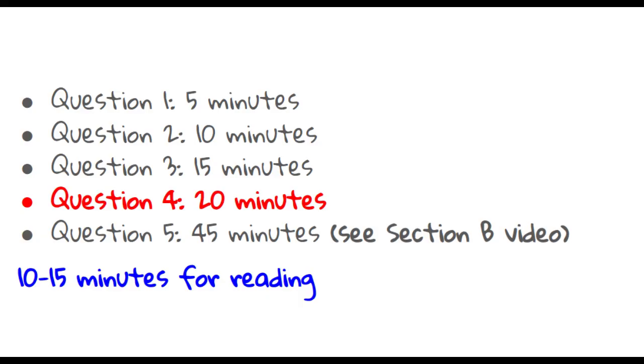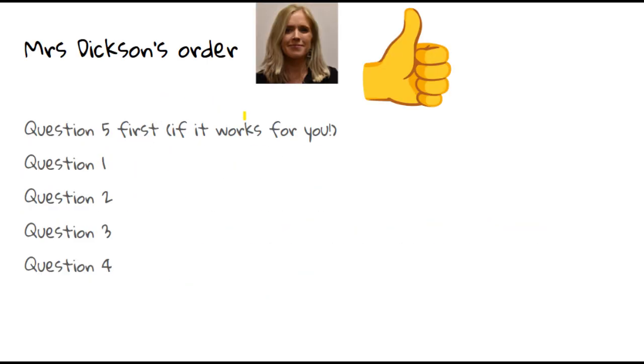Okay, so one hotly debated thing is order, and I know me and Mr. Suttle are going to butt heads on this. My view for order is do question 5 first if you feel comfortable with that. If you would prefer to do it all in order and do question 5 last, then you do you. I think it's a personal choice, and you must time yourself and do it in the order that you'd like. This is why doing practice papers and mock exams is so important. If you do question 5 first, I then think you need to go through it traditionally and do question 1, 2, 3 and 4, but I know Sir's got something else up his sleeve to recommend, which I'm very disapproving of, but I'll allow him to say it anyway.